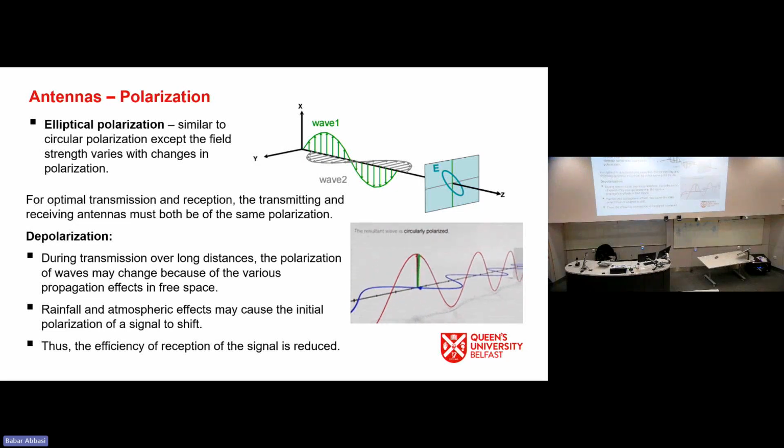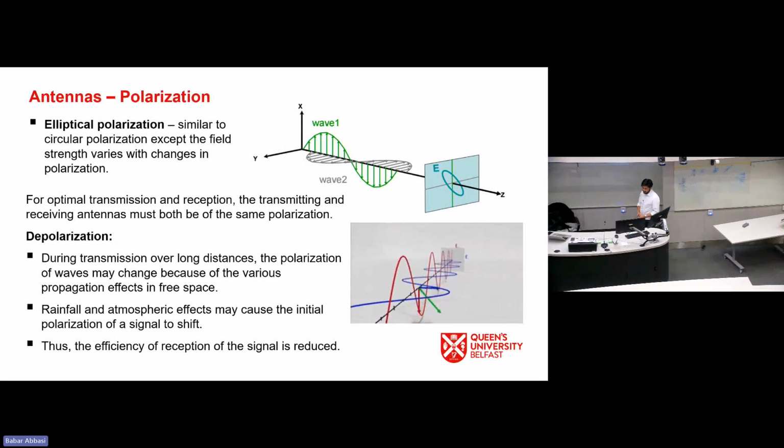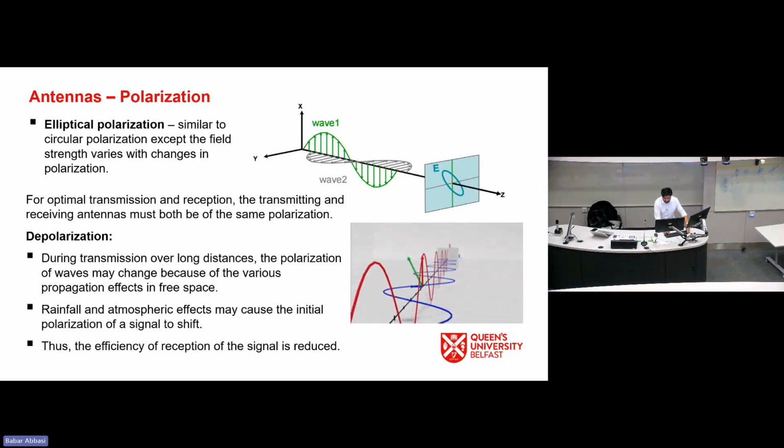So in an ideal world, we need to have a linearly polarized vector and a horizontally polarized vector, and we build our antenna system in such a way that any polarization vector being propagated through free space is able to be received. So this is one consideration. Of course, I'm not going to ask you to build something like this. It's just for your understanding.